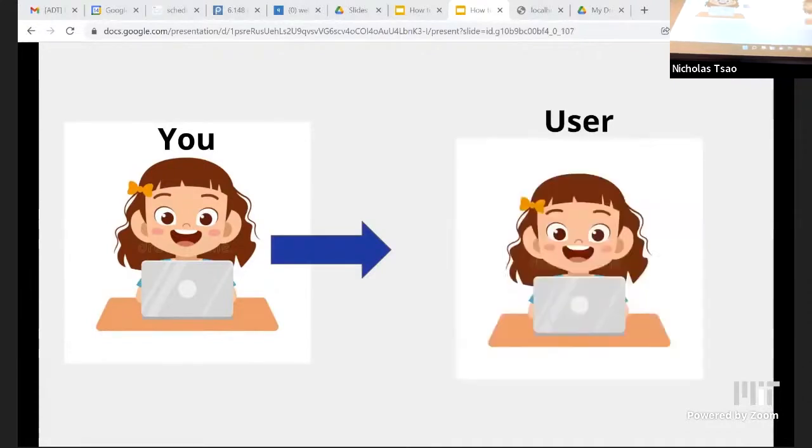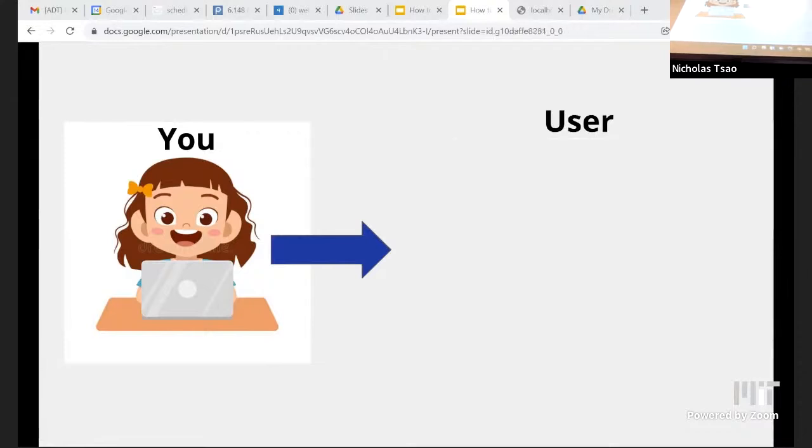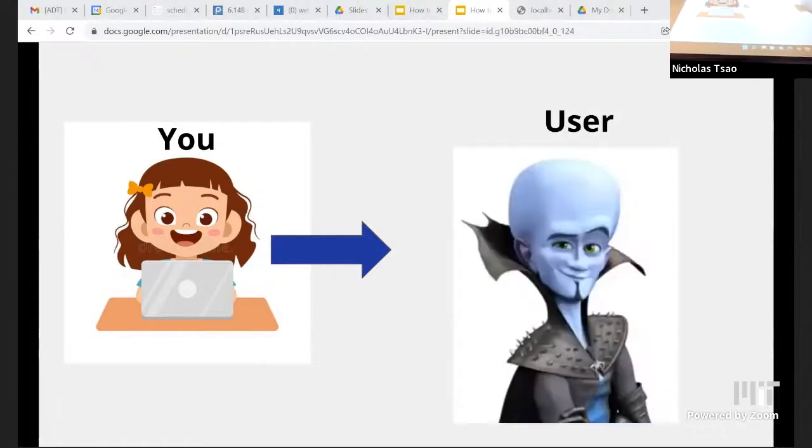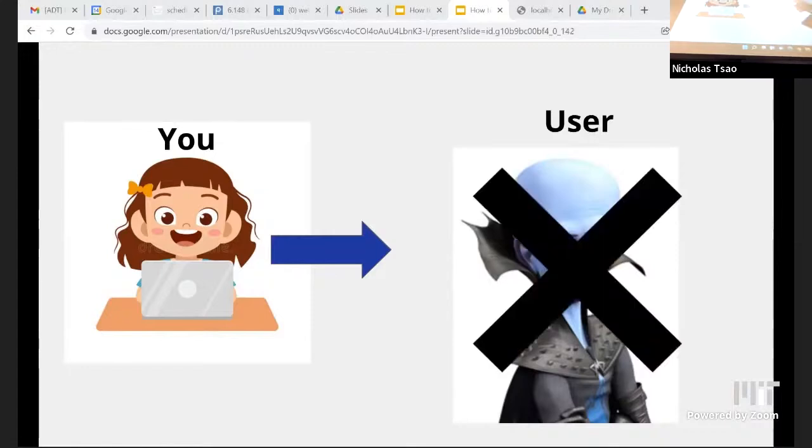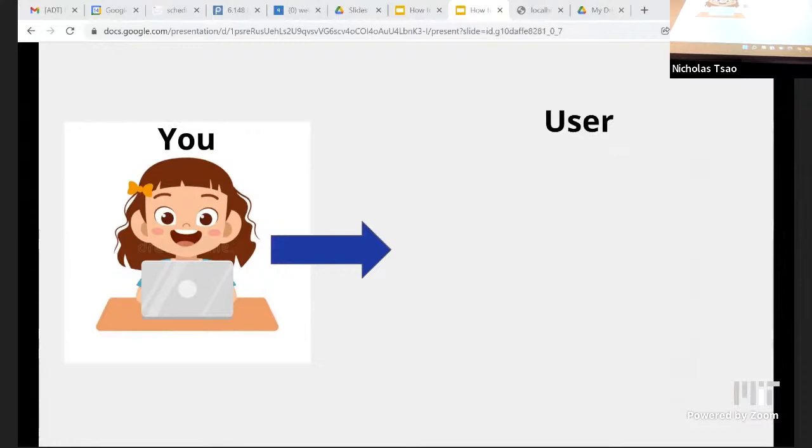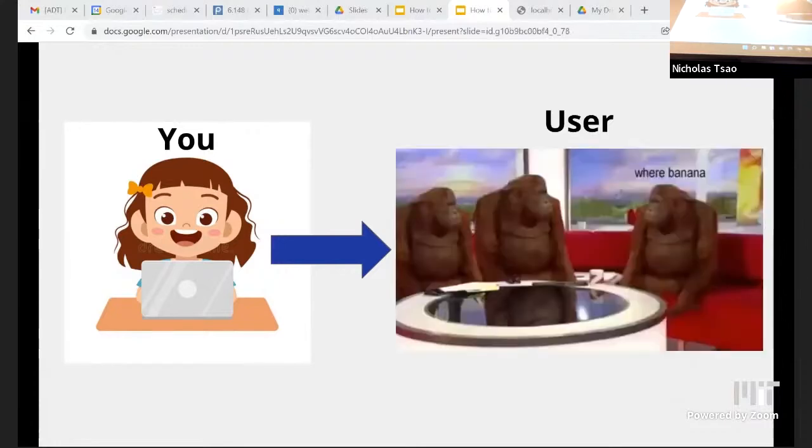Maybe the user is like you. Turns out most of the time, this is not true. Now, maybe you think, oh, the user is some big brain MIT student who has finished and graduated in 2 years or something. But this is also generally not true either. What's most accurate actually is if the user looks like this.